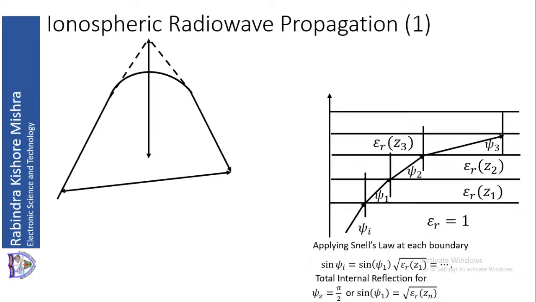We discussed that if we send an electromagnetic wave to the atmosphere, it can bend back to the earth and come back to the earth. So now, if you are sending it in the upward direction, why should it come back to the earth? That part let us try to discuss now.